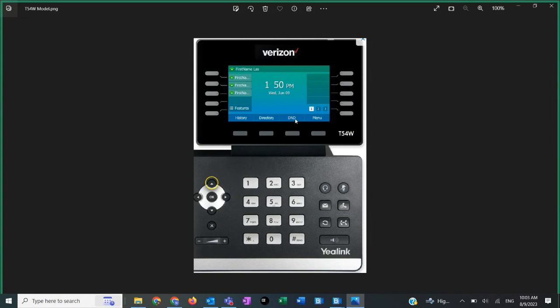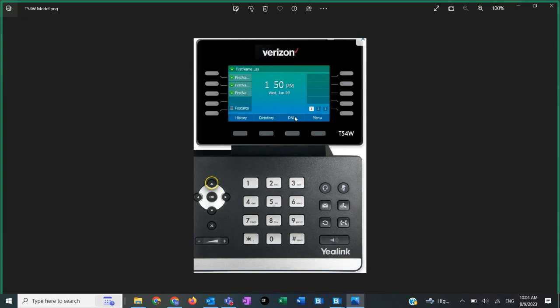To the right of that, we have the D&D option. This just stands for Do Not Disturb. Anytime you want to send all of your calls to voicemail, go ahead and click this D&D button on and off. It's just an on and off switch. And you'll see it right at the top. It'll say D&D enabled or D&D disabled. So again, if you have D&D enabled, all calls will go straight to your voicemail box. That goes for transferred calls. If somebody transfers a call to your phone, it's going to go to your voicemail. It'll skip the ringing. And if somebody calls your extension or your phone directly, that's also just going to go straight to your voicemail box if you have this enabled.